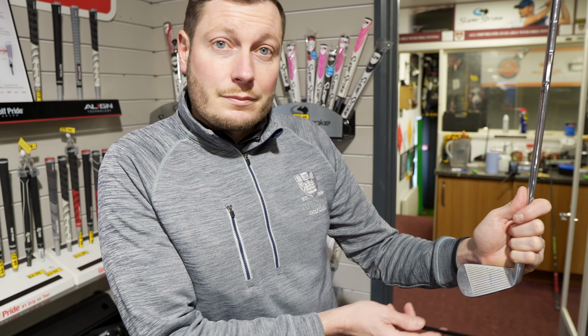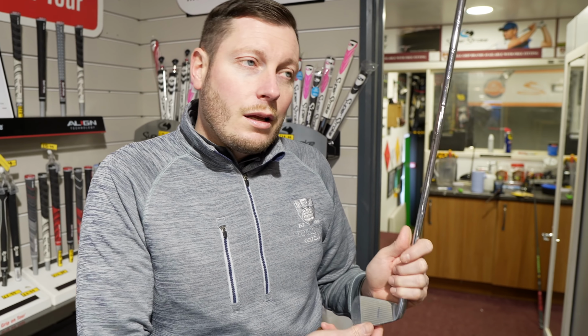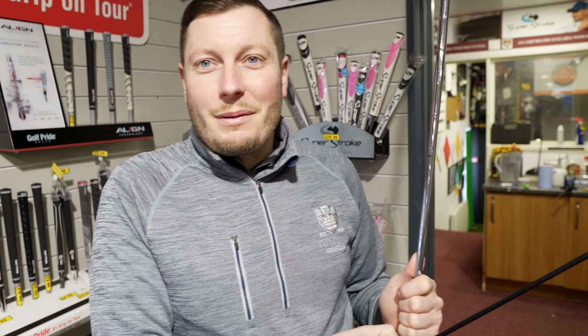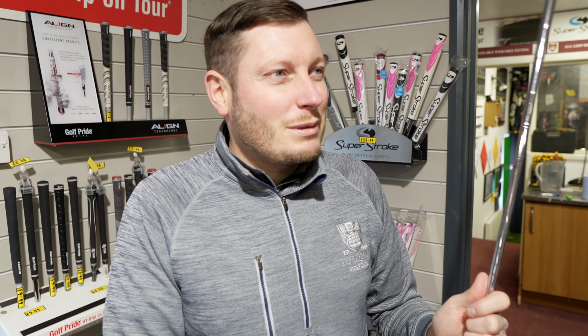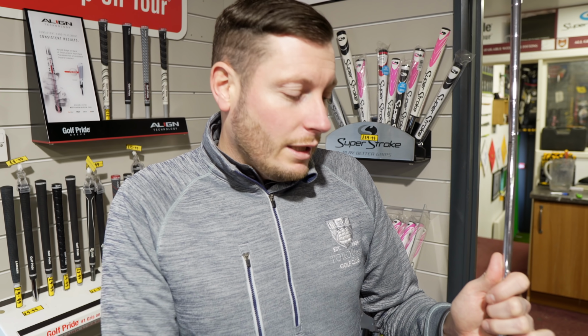So I've got a question. A lot of people are going to ask, well, why would you not change this now? Would you not bend this down to the position where it should be pretty much square? Okay, so my own personal story, which is a little bit boring, but I will give it to you anyway. I was fitted for some Ping clubs when I was 18, 19 years old. Yeah. And I came out 3 degrees upright.